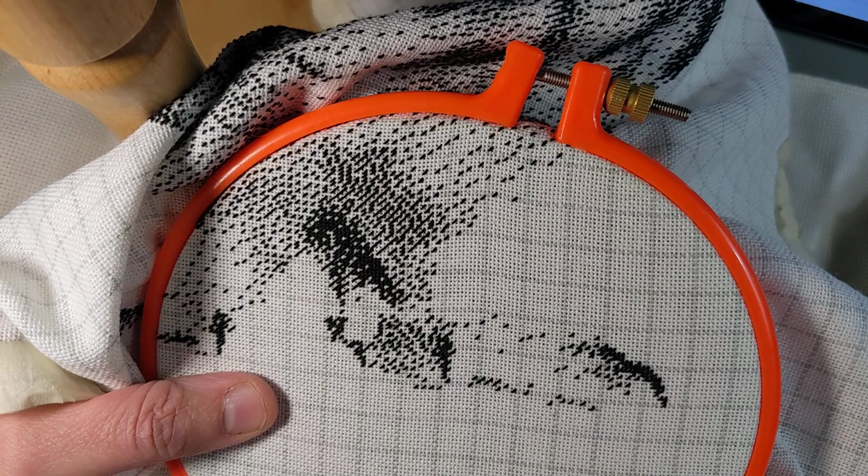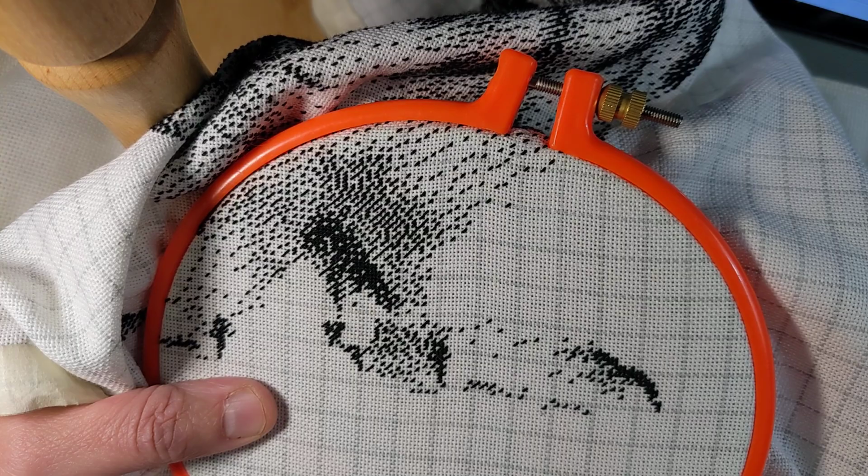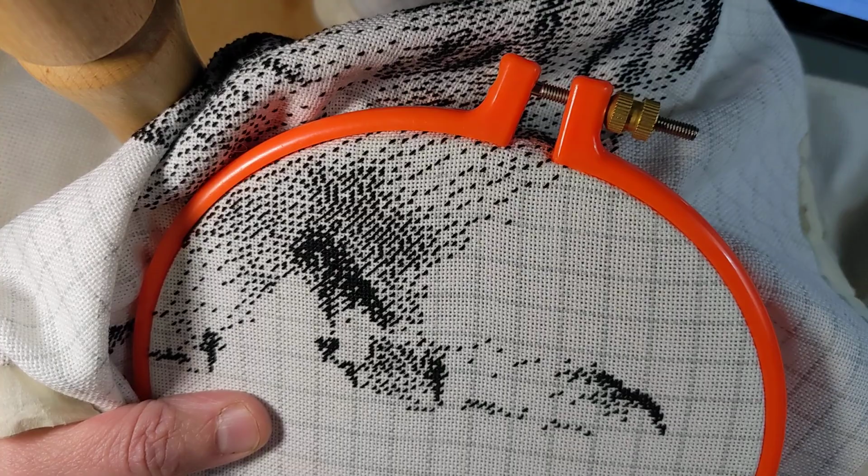Anyway, I wanted to get down to using just one thing of floss. I'll make this a shorter, quick little video just to show the finish of this particular monochrome.